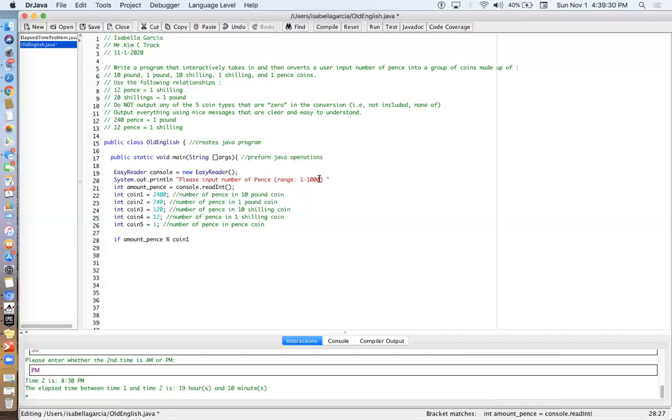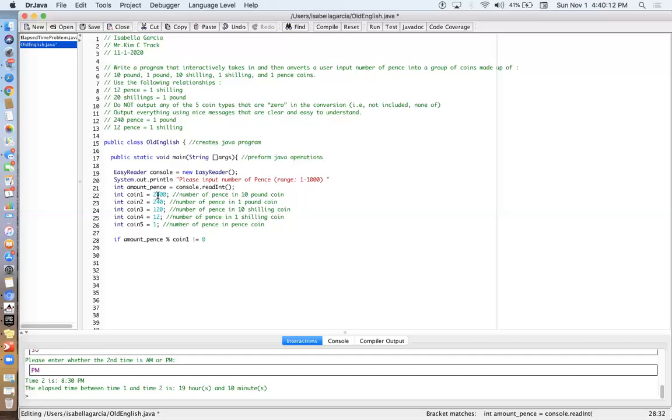The output of that will be the remainder, so it's gonna be a remainder 0. If it's not 0, that would be exclamation point, equal sign, then 0. If it's not 0, you'd have to put it into coin 2. If it's not 0, then you have one of those coins.